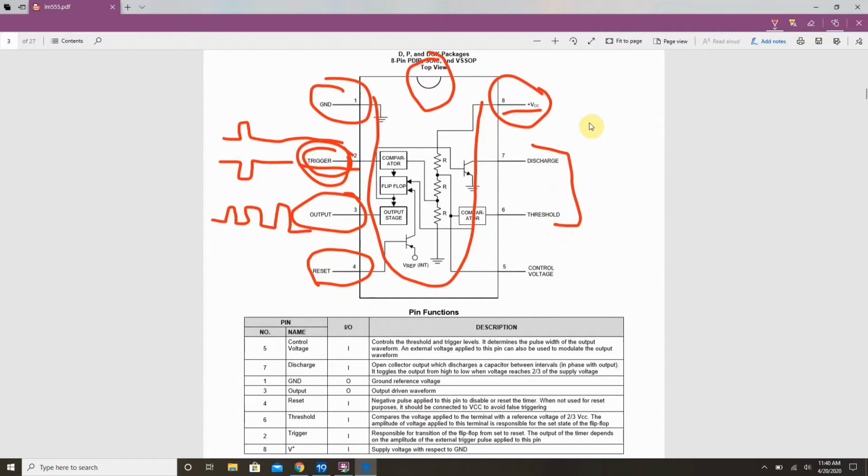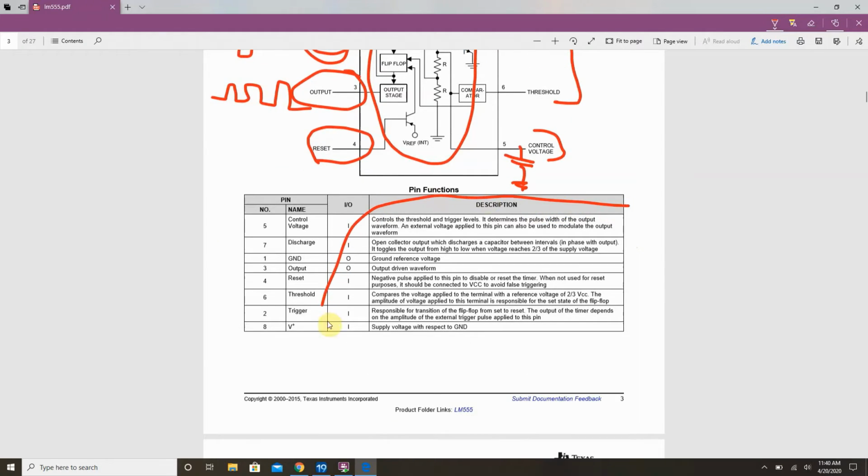These two pins are what our Rs and our Cs are going to be attached to. That will determine whether it's a monostable or an astable, and it will also determine the length of our frequency and our period and all that kind of stuff. The control voltage, all we're going to do is tie a filter cap to this, to ground. That's pretty bad, but to ground and call it good. Okay? That's how we're going to handle that control pin. And again, all the descriptions are right here. I would make sure you go through and understand what is meant by these. Plus, it also defines whether it's an input or an output, which is important also.